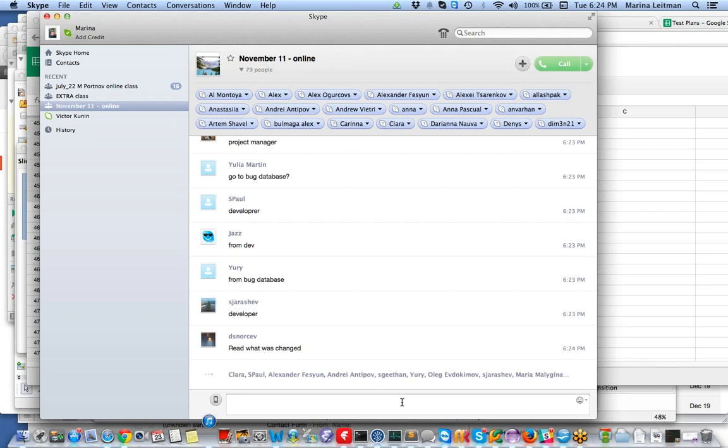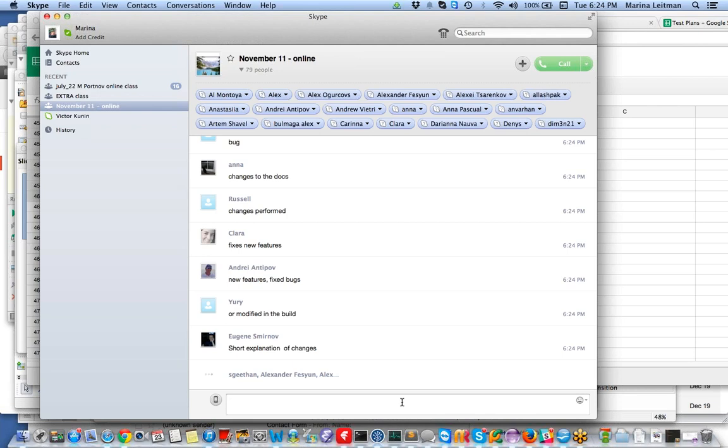Right. Those notes are about what's new in this build. For example, they're saying, okay, build 556, functionality blah, blah, blah was introduced, this and that bug were fixed. Short explanation of changes, that's correct, Evgeny. So after you read those notes, you install the build, so you start the regression. So regression has two parts, right? What's the first part to start from?